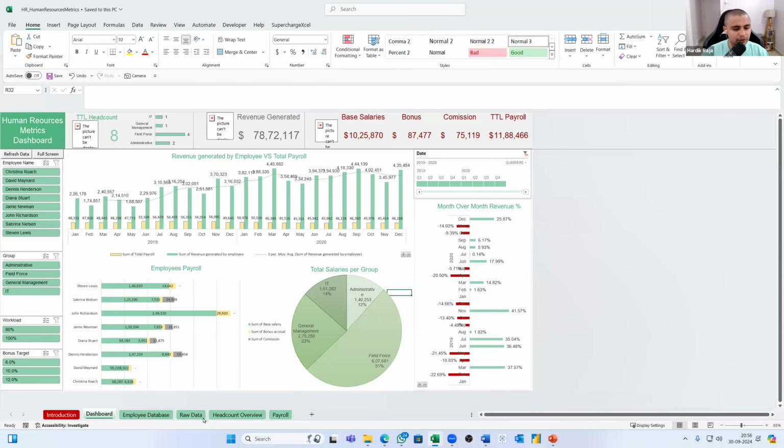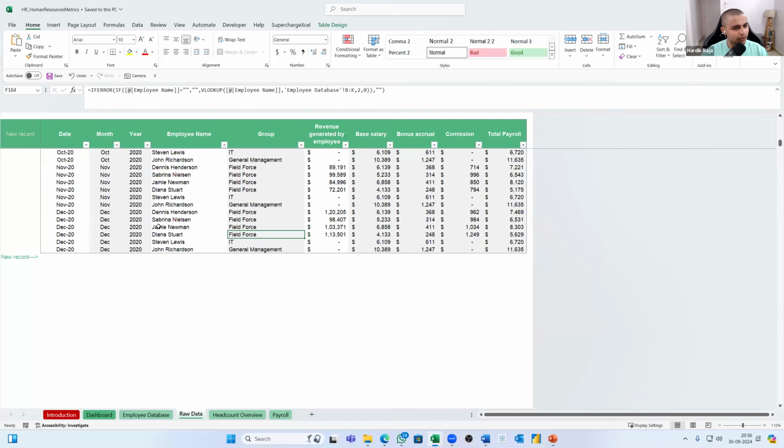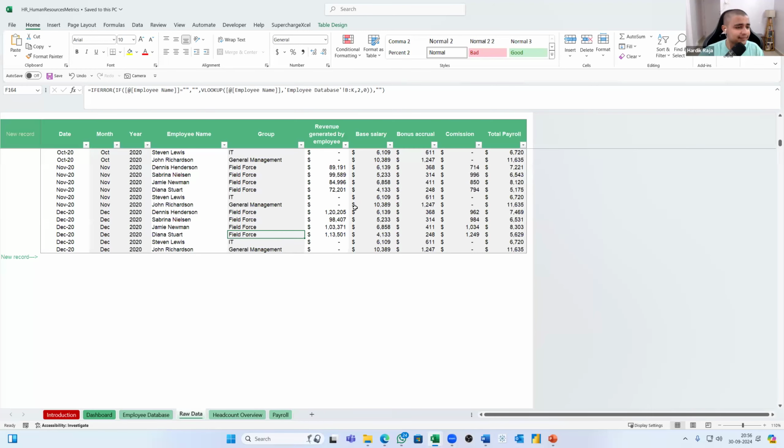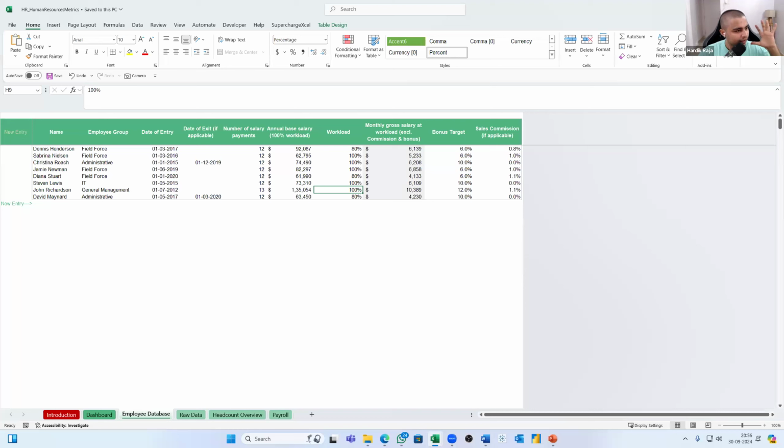So first, you need to go to your raw data and put your raw data. Whatever data you have, put your raw data. Don't make any changes in the dashboard. Dashboards will get automatically updated. Put anything in your raw data, customize it as per your need. As you can see, everything is properly linked. So you just have to put everything in this database and your job will be done. The next thing is, suppose I select human resource metrics.